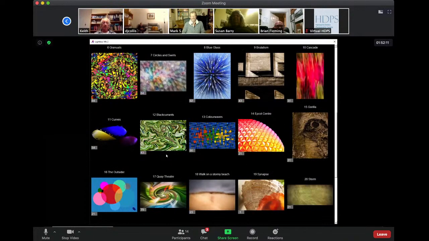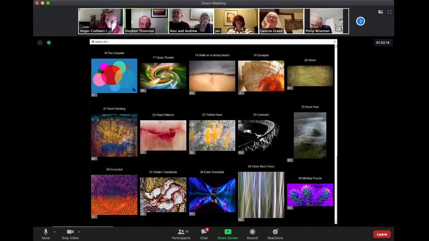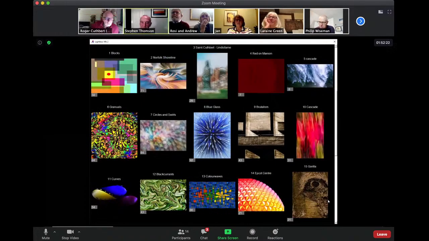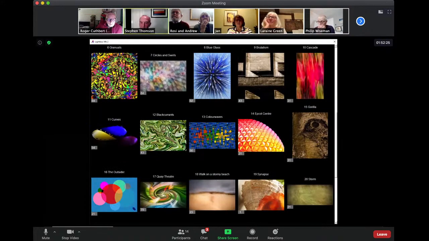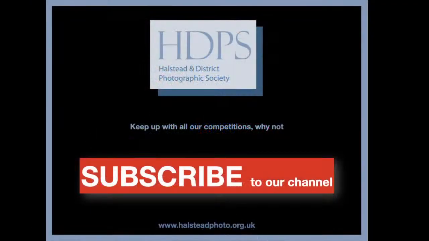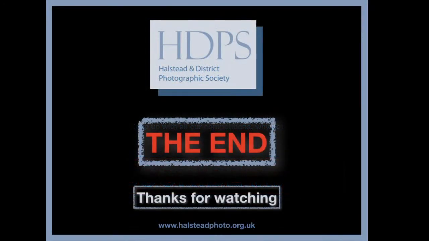I wonder, can I just say, I meant to say it in the critique and I forgot, that the gorilla made out of the silver birch bark, I really loved it. And I wondered if monochrome might flatter it better. If we did this as a club competition, what would the judge make of it? Oh, goodness, no. I think even if we had an abstract competition in the past, without the guidance saying exactly what it should be like, people would swing between trying to make it almost like an image and almost abstract. So I think as long as you get a judge who's open enough.